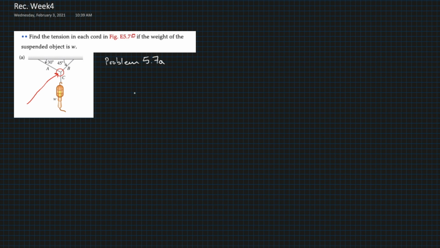So let me draw that real quick. Let me do a free body diagram here. So we've got chord B going off to the side like that, I'm just going to label it tension B. We've got chord A going off this way, so the tension A is going to be going off that way too. And then tension C is going to be going straight down, tension C. So that's my free body diagram. Again, I'm just drawing that intersection point of those 3 chords.